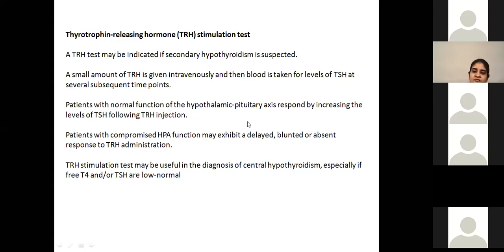Moreover, if you have given TRH, you can also test for T4 and T3. You can test for both of those. So at the end of the day, regardless of how much TRH is given, it will never stimulate TSH or T4, and you will see low levels of it, and at times maybe normal levels, but you will not see an increase as it should be when extra TRH is given compared to a normal amount.